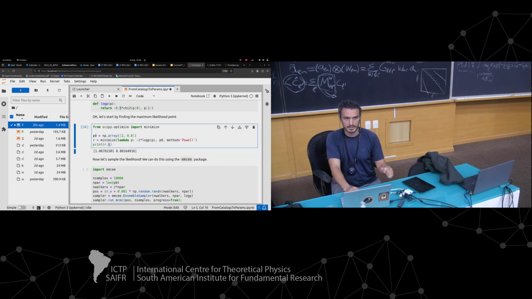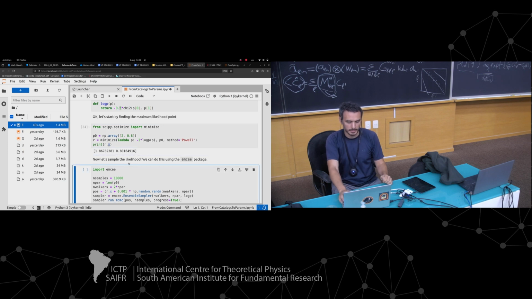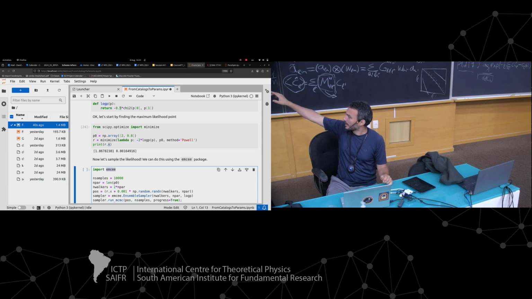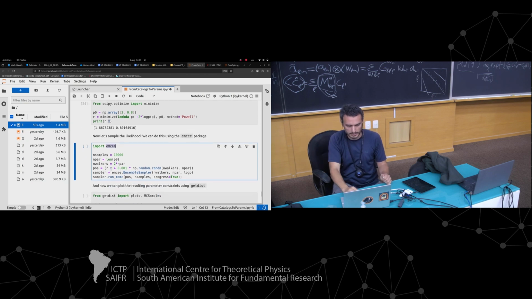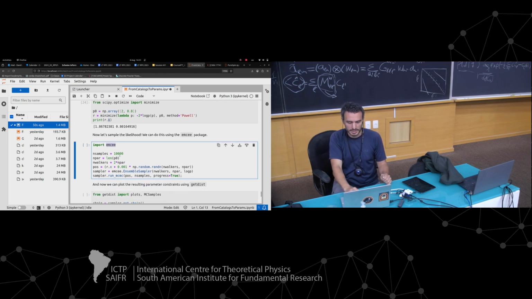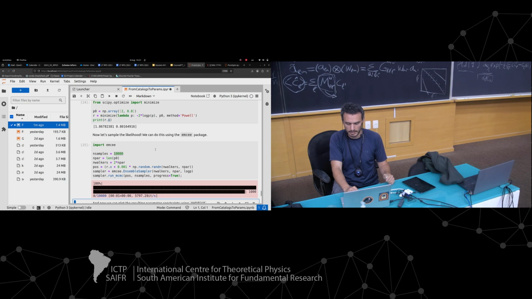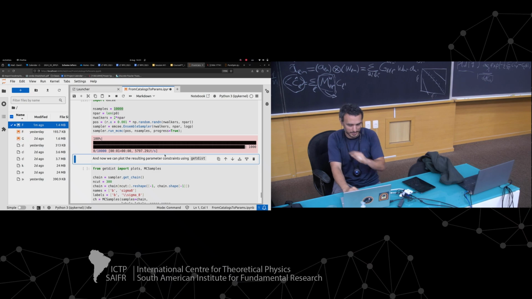Okay, so that just gives us a single point, the maximum point of the likelihood. And now let's sample the whole thing. For that, we're going to use this package called emcee. emcee basically implements a version of the Metropolis-Hastings formalism that we talked about before. So I'm going to run a chain with 10,000 samples, so we have lots of samples to do statistics with. And you'll see that it doesn't take too long. So that's how long it took to sample 10,000 samples. This is only because our likelihood is very, very simple in this case. In general, this would be much slower, which Paco can tell you, because he's been trying to do this.